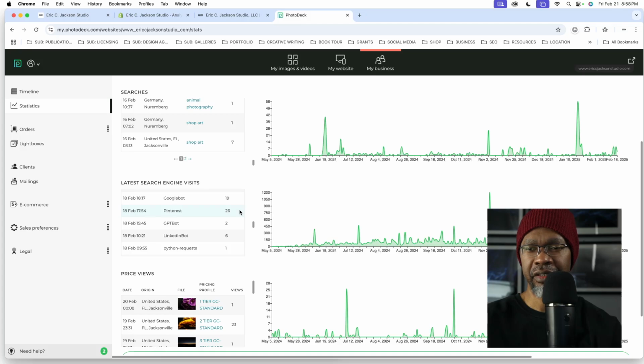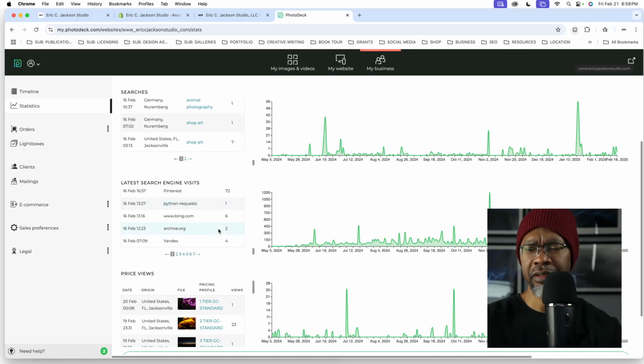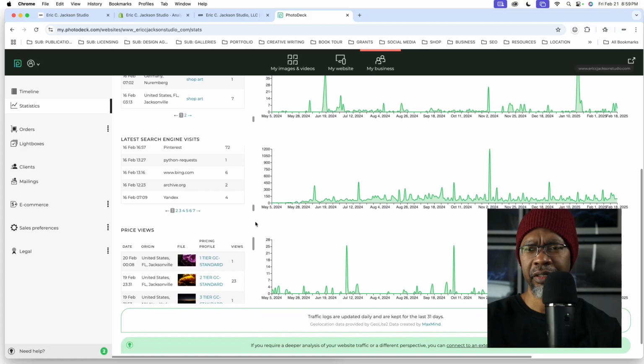So in a matter of a couple of days, I've got a lot more search engine referrals compared to what I was getting on Shopify for all of 2023. I don't know. While I was using Shopify, I felt like my website just wasn't getting as much reach as I thought it was supposed to. And I don't know if that's because clients don't have access to the keywords, or I'm not sure what is the cause of that.